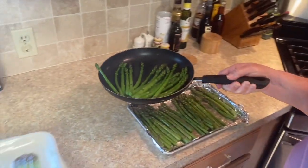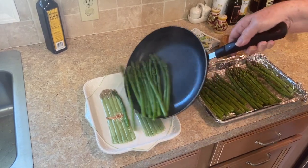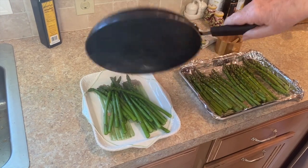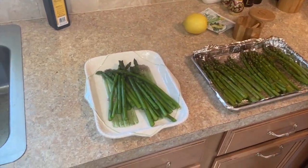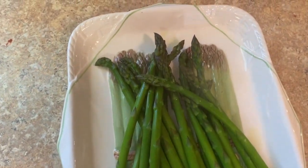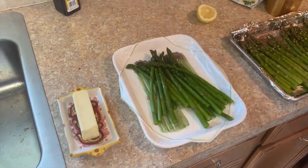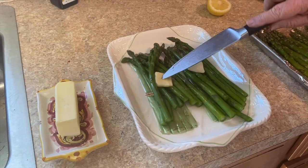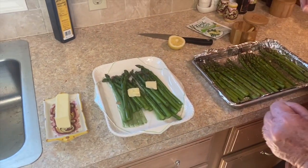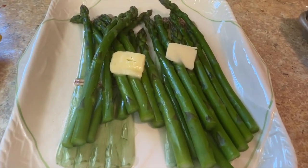Want to set that down there? I'd like to point out my asparagus plate. Yes. And then we're putting that on. Notice I've done this without any silverware of any kind. Are you drizzling lemon juice, or are you drizzling? I'm doing some lemon juice and butter. And there's that. Now you can sprinkle sesame seeds on it, or lemon zest, whatever you would like.